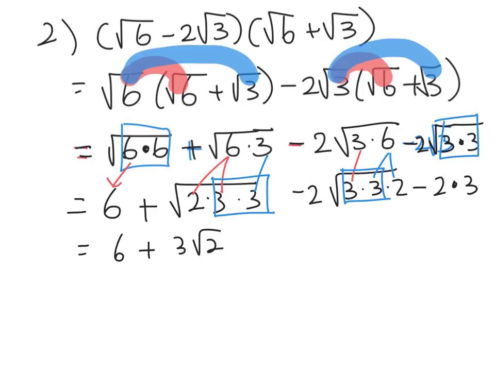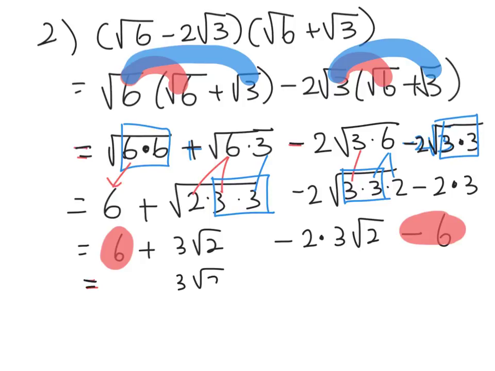Square root of 2 is stuck. Minus 2 is already there, but 3 came out. And then 2 is still on the inside. Minus 2 times 3 is 6. Ooh, cool. Now, I already know that 6 minus 6 is 0, so I'm not even going to think about it, okay? Over here, I have 3 square root of 2 minus 3 times 2 is 6 square root of 2.